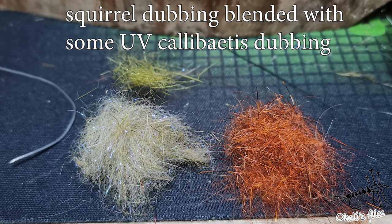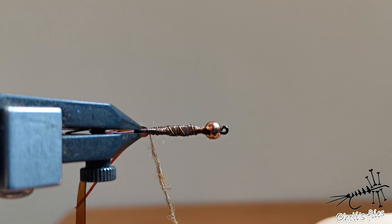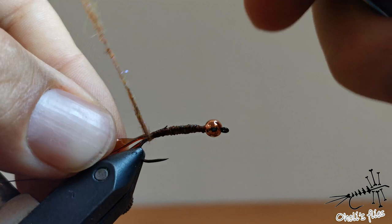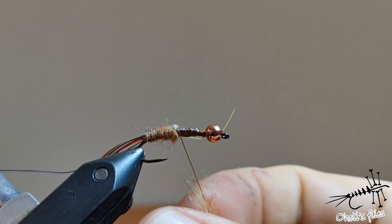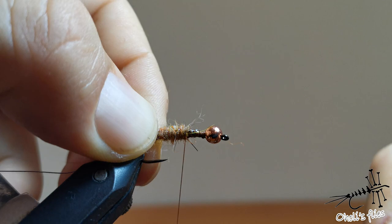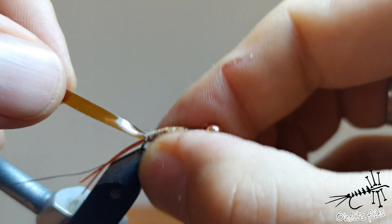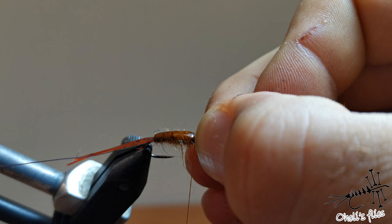Now it's time to add some dubbing. I'm using the mixture I've made and showed you previously in photos — you can make your own blend. The important part is to make it almost half the body length, maybe a little more. I'll add a couple more wraps. You don't have to be very tight making this noodle — just cover your thread. Afterwards we're going to secure everything with ribbing. I'll pull those hairs down so it's flattened, put my thumb here, two wraps to secure it, then pull tightly.